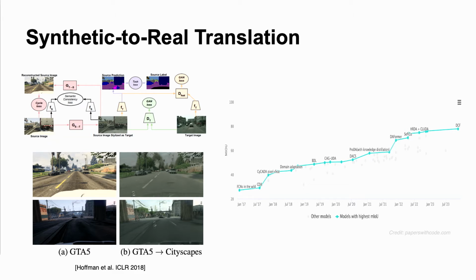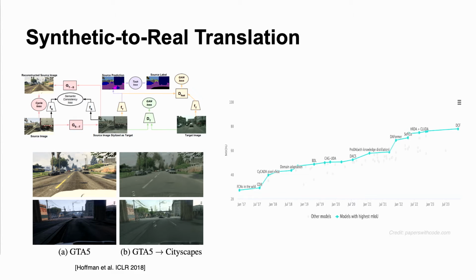On top of this synthetic data generated with 3D simulators, what you can do is to use generative models. This is an example of a method that is called Cycada. It's a rather old method, but the idea here was to translate data from the simulator to the real domain with a GAN, and then use this for the purpose of semantic segmentation. Cycada is rather low in the curve of the performance because over the years we have constantly improved the performance of this method.